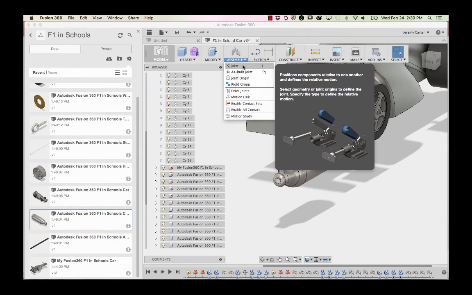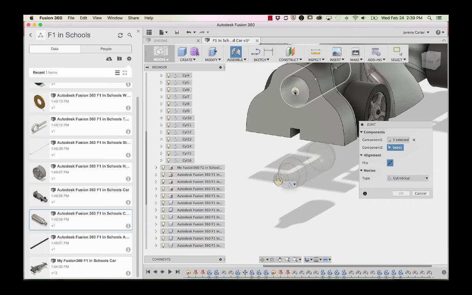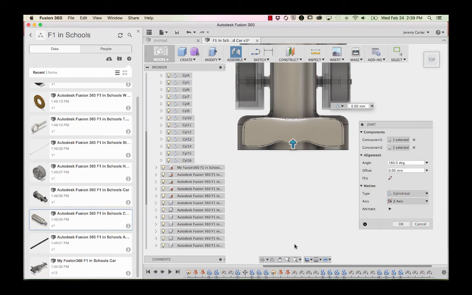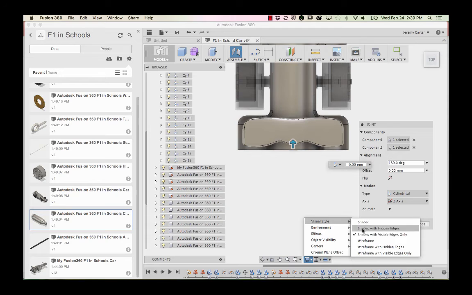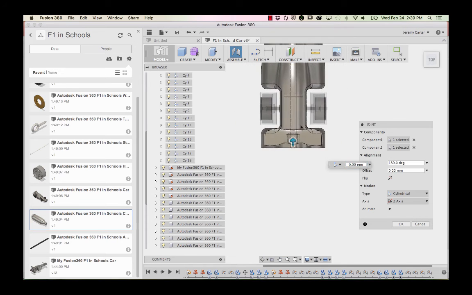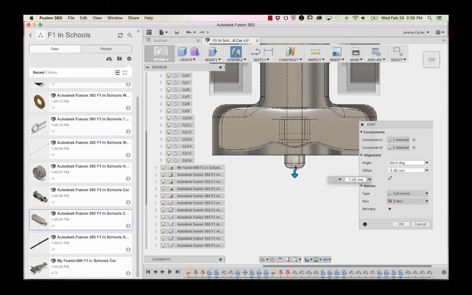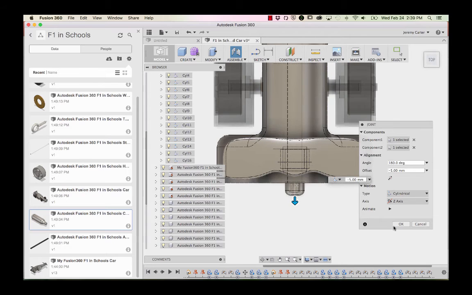Select Assemble, Joint, select the center of the canister, and the center of the canister cavity. Go to the top view, turn on Hidden Edges, and slide the canister into the hole. OK.